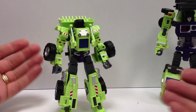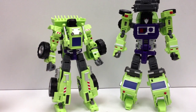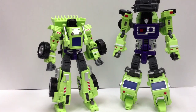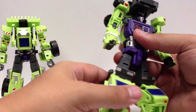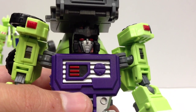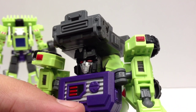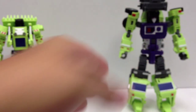Since we're going right into Giant, I'm doing these in reverse order than I usually do: robot mode, into vehicle mode, into limb mode, into Giant mode. And these guys I like. Mixmaster here, or Mixer here, may be my new favorite from the set. He has almost an anime face, and part of it is because he's got a couple of little details on the side of his face that make him look like he's got cat whiskers. And with a pointy head, it just makes me think anime. But yeah, there he is, together right there.